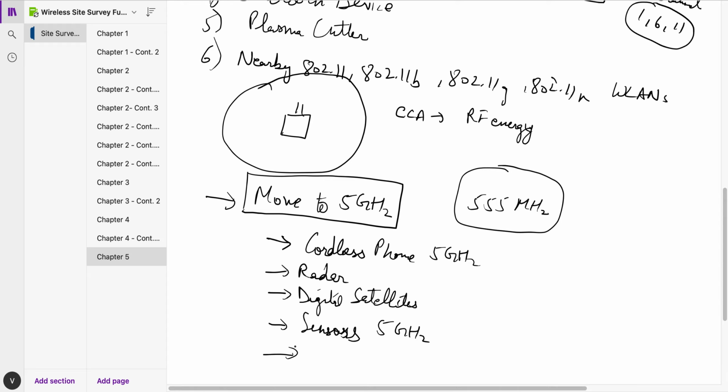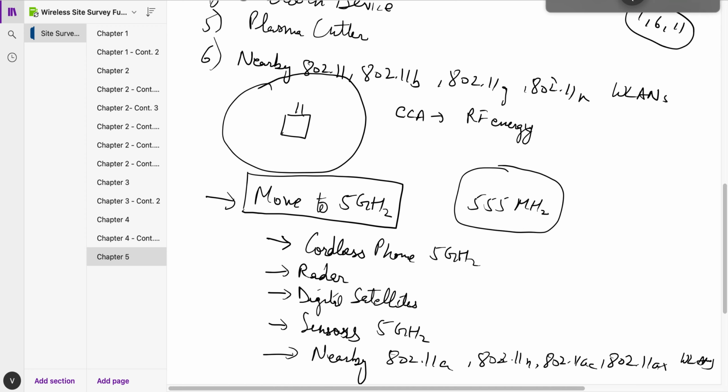And just like 2.4, we have nearby 802.11a and 802.11n, 802.11ac and 802.11ax transmissions or WLANs, right?